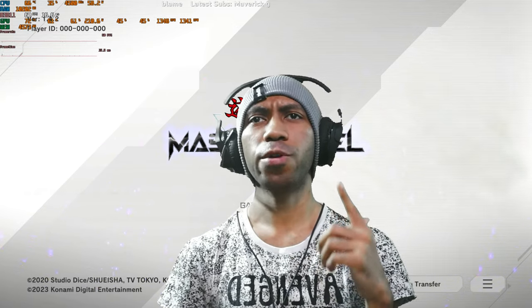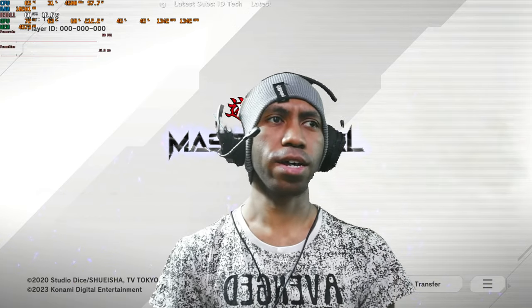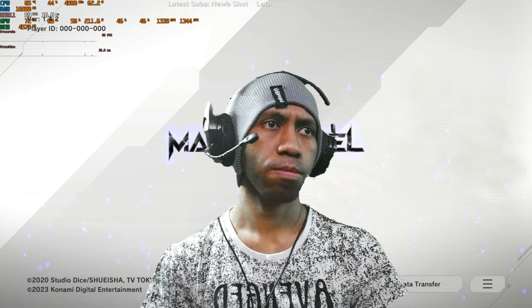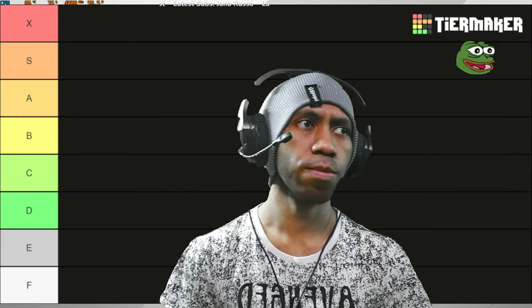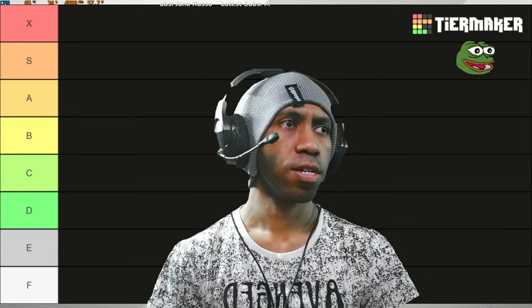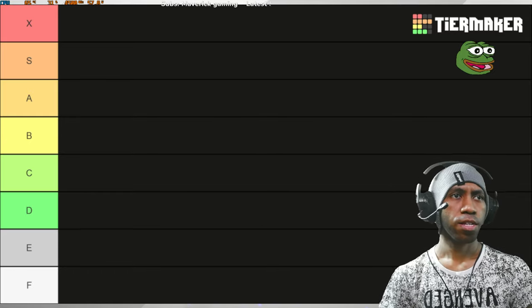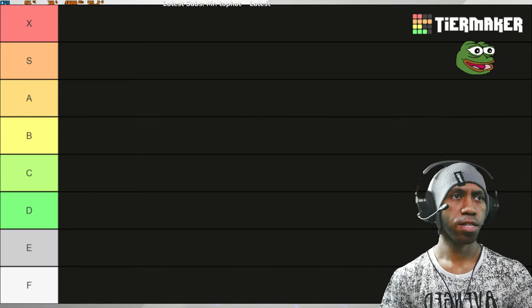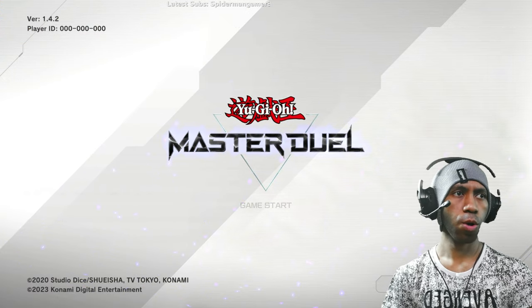Okay, so I will review this game. After that, I will make a rating from X to F if this game is good or bad. Like here, I will show you. Here we go, I will rate this game from X to F. So that's our thing today. Okay, so I guess let's just start. Yeah, so let's go.